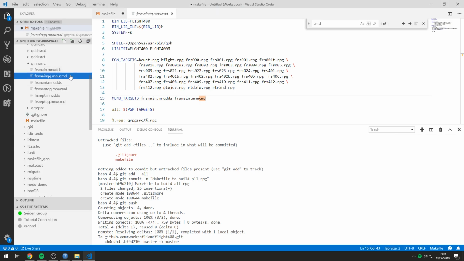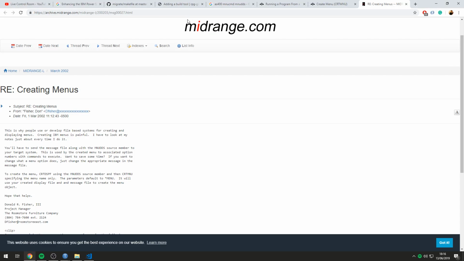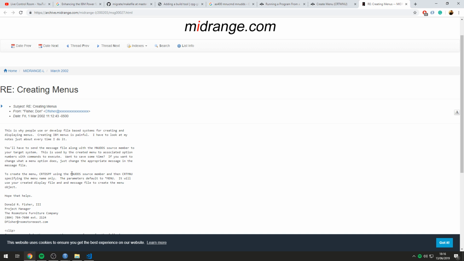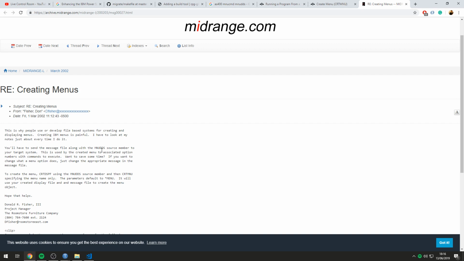So CMD is, well, it's not create CMD. It's menu CMD. Menu DDS. I get that much, but not menu CMD.